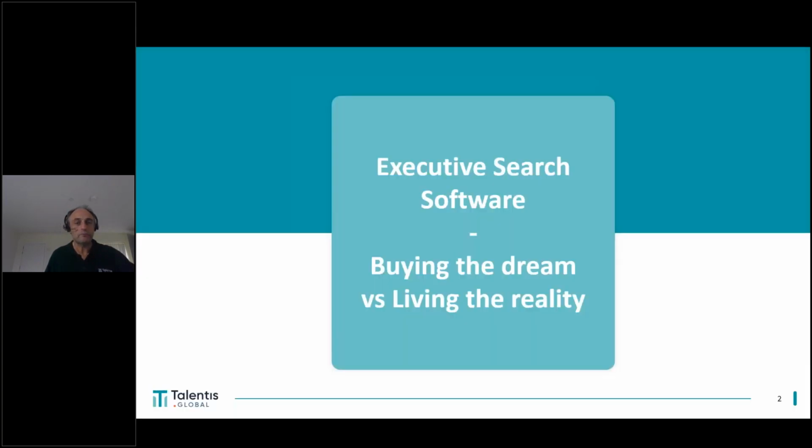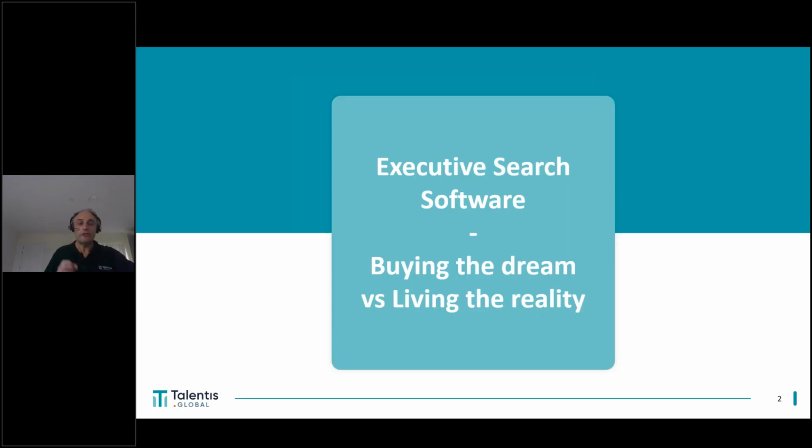So, those of you that have used a border system before, those of you that are going through a process now, may recognize what I'm talking about here, about dreams versus reality, because there are an awful lot of things that you might expect to get when you buy an exec search system. And then when you actually start using it, it's not always quite the same. And to be clear, I'm not having a go at any salespeople, I'm not having a go at any products, it's just the reality of the process.